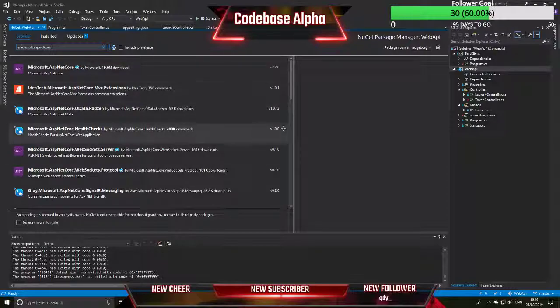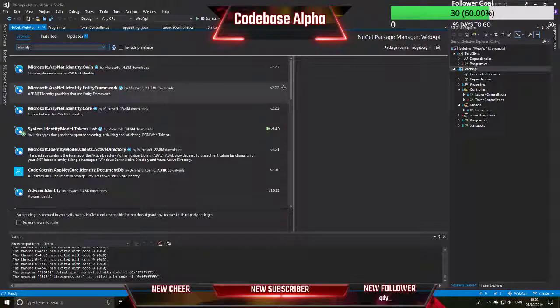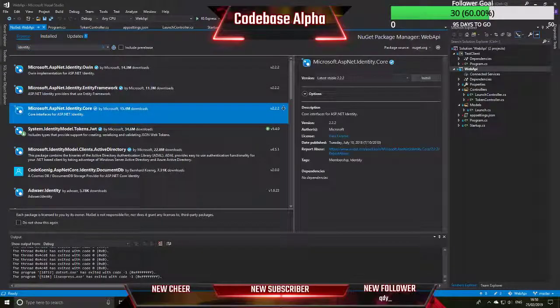Microsoft ASP.NET Core Identity. Let's put identity in there and let's see what we get. Identity Core, there we go. ASP.NET Identity Core. Is that the right one? I think that's the right one, although I would have thought it should say ASP.NET Core.